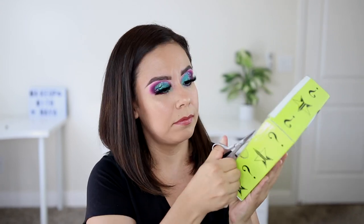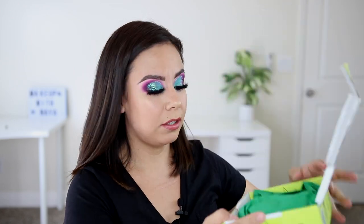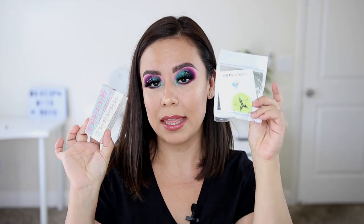So this is the mini box. This is what it looks like. The first thing we have here is the color Medusa — this is a liquid lipstick, looks like a purple. I'll have to open it and show you guys. I don't have this shade, so that's okay. The other color I got is Scandal. I want to say I have this shade because of the packaging — it looks like the winter collection from last year. And then the third thing is a pop socket, a lime green pop socket. So those are the three items: two liquid lipsticks and a pop socket.